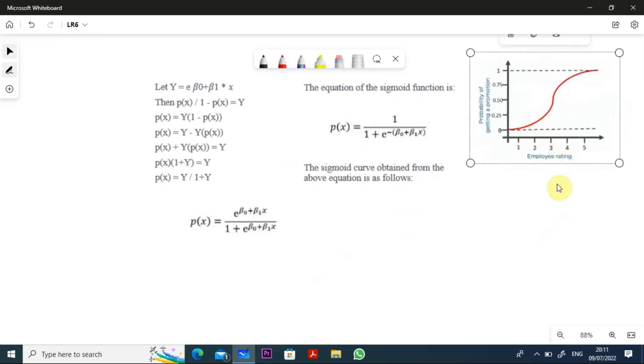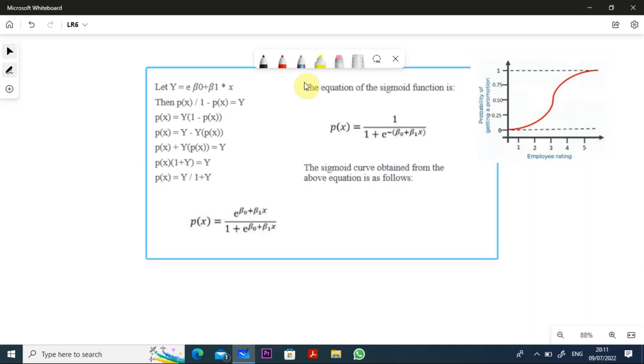Can you see it here? Our function is represented on the x axis, when x is equal to 1, 2, 3, 4 like this, and finding suitable values of beta 0 and beta 1, we can plot it and we can get the function. It is coming like this. Okay, so this was about all the things.